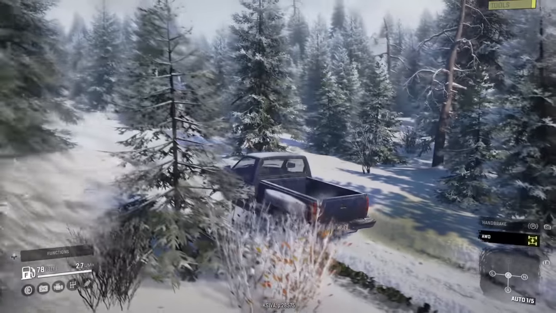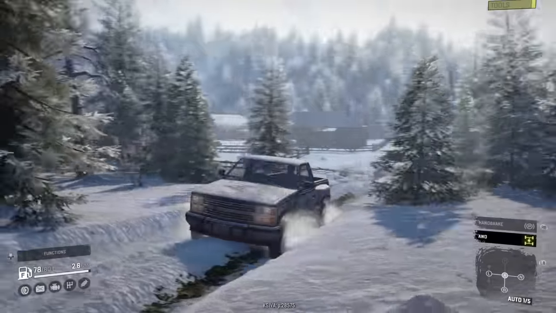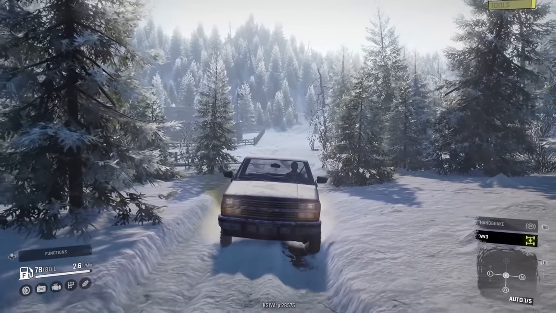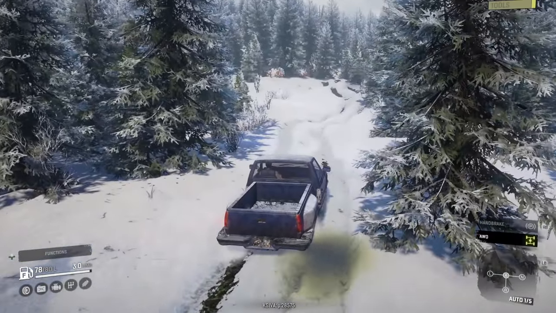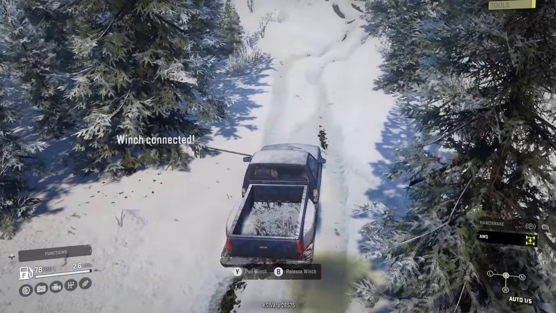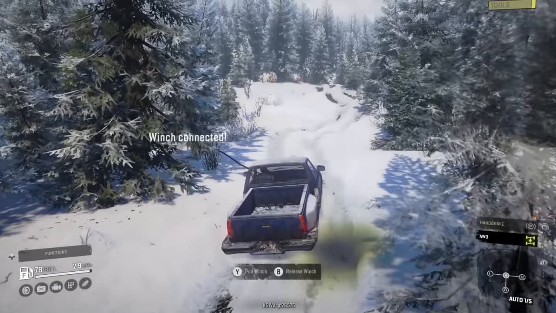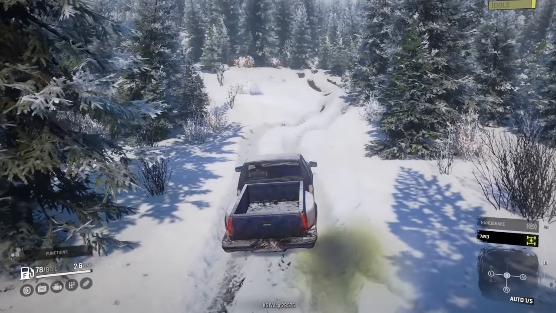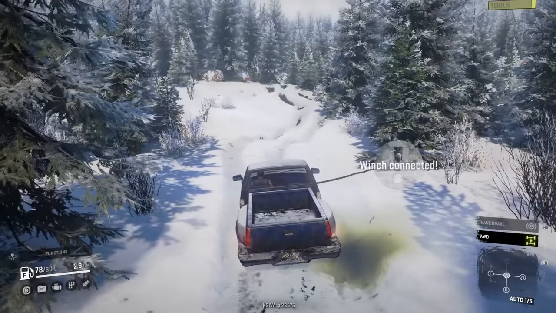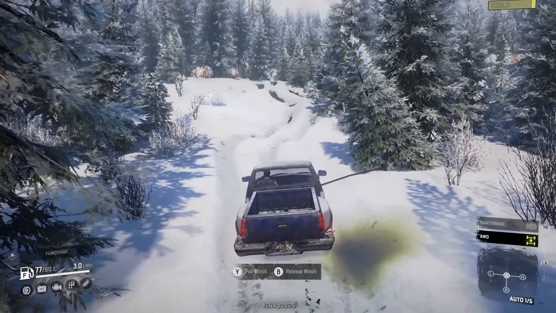So, I got the default Chevy here. We're in all-wheel drive. We're attempting to make it up this path here. And I think, oh, well, hold on. Maybe we can winch closer. I don't think we're going to make it very far in this thing. So I'm going to have to bring out some of the weirdest and most ridiculous vehicles ever to try to tackle this course.